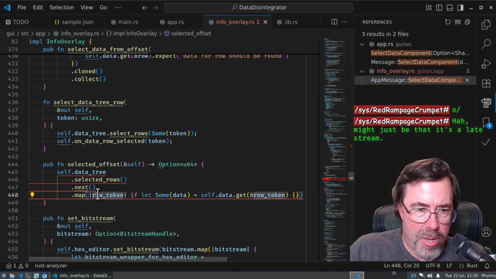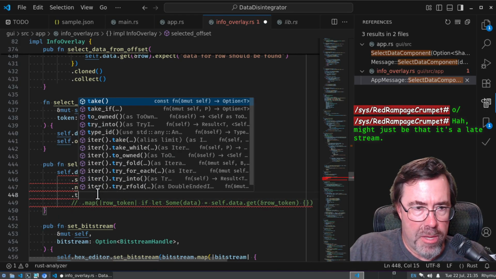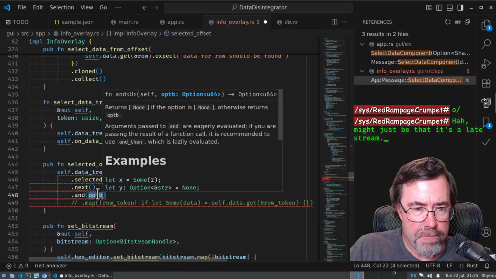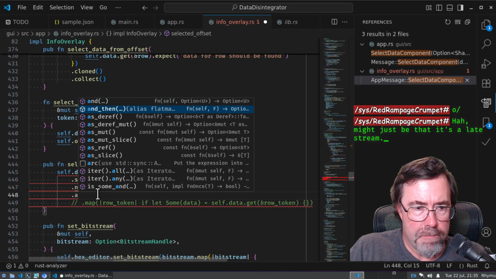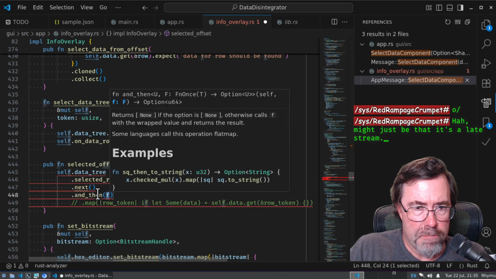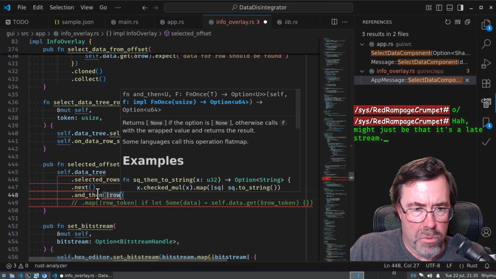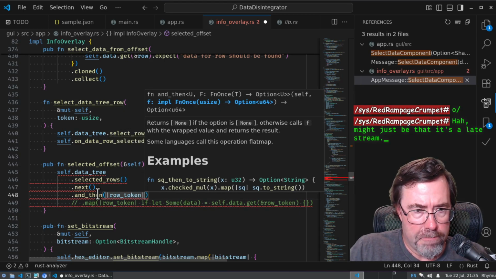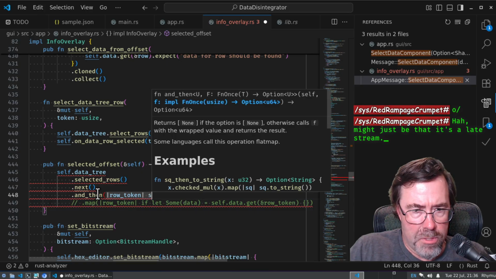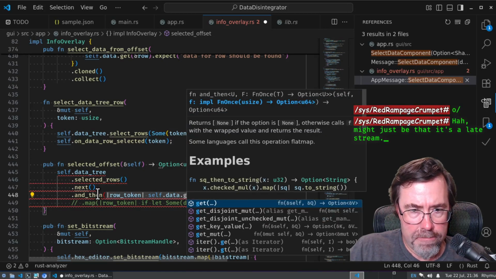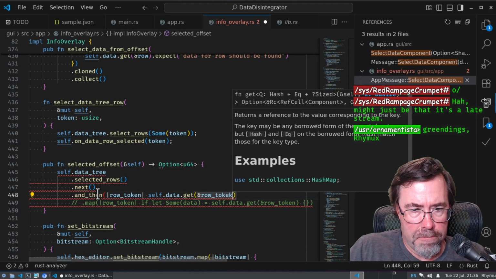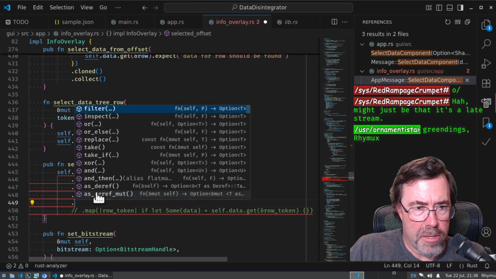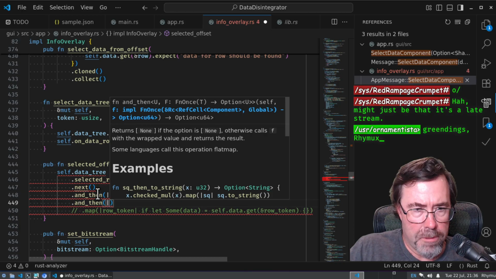Well, instead of map, it would be like and then, or no, and then row token. Self.data.get row token. And then again, data.